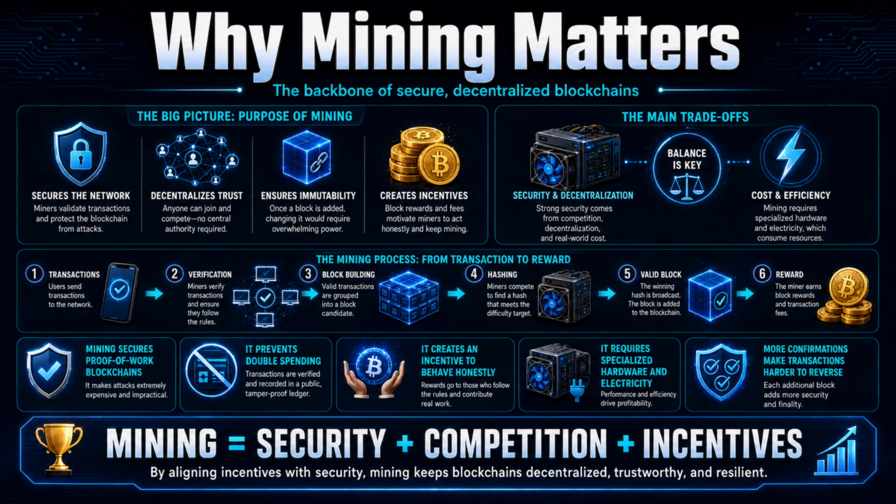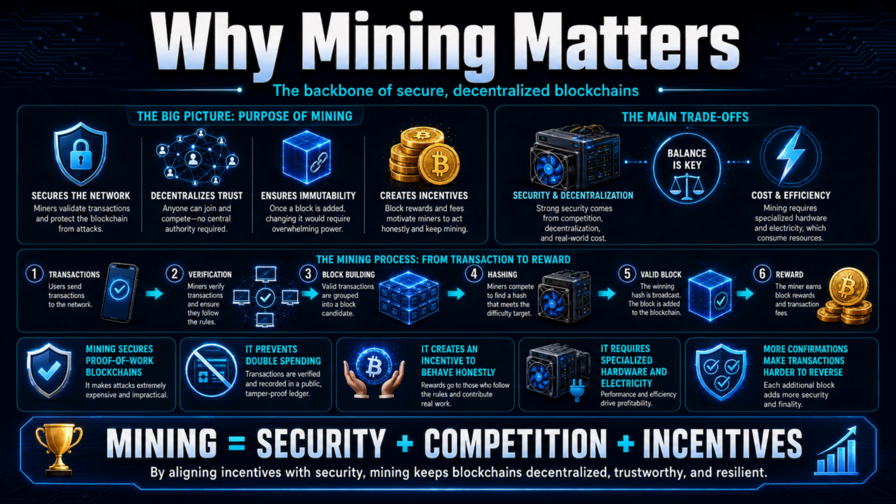Mining also creates an ordered history of transactions. Each block contains the hash of the previous block. Changing an older block would also change its hash and break the connection with every block after it. An attacker attempting to rewrite the blockchain would need to redo the proof of work for the modified block and all later blocks. The attacker would also need to catch up with and overtake the honest network. This becomes increasingly difficult as more blocks are added. That is why additional confirmations make a transaction harder to reverse.